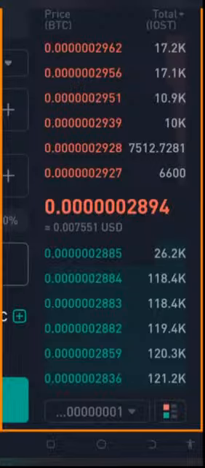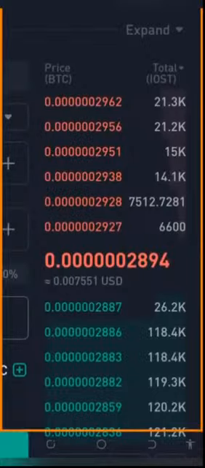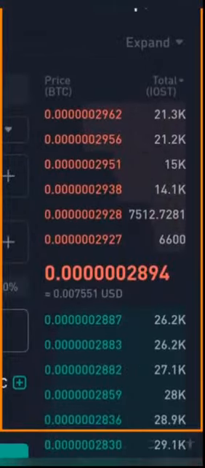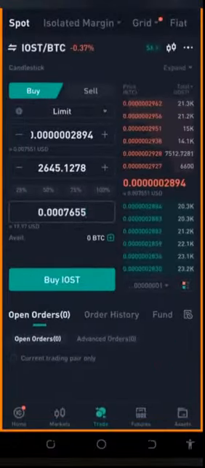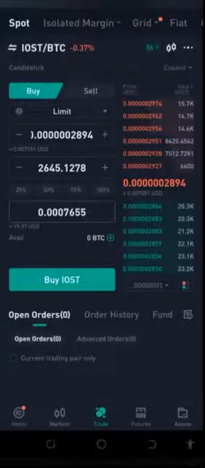No, but it means that what they have here is 26,200 pieces of IOST already in the queue to be bought, right? Same goes here. We've got 6,600 pieces of IOST that wants to be sold. That's it. That's how you understand what to do with the order book, because these are just submissions of people just like you on this blockchain that want to buy or that want to sell. Okay, so I hope you understand that.